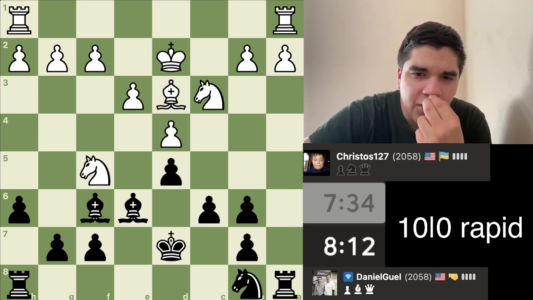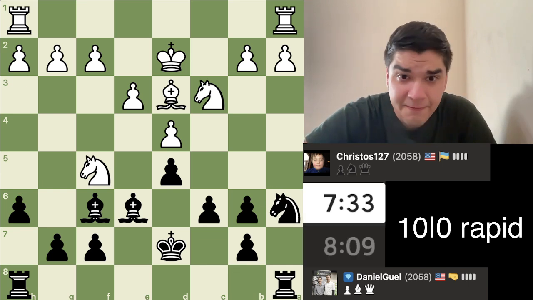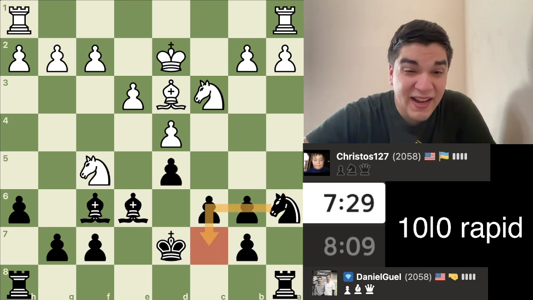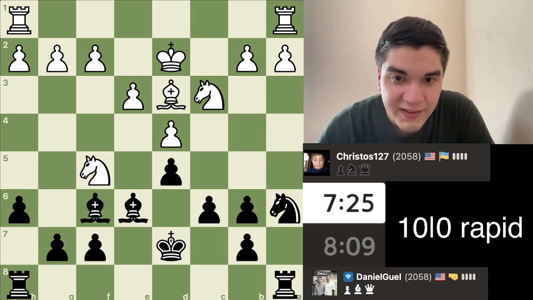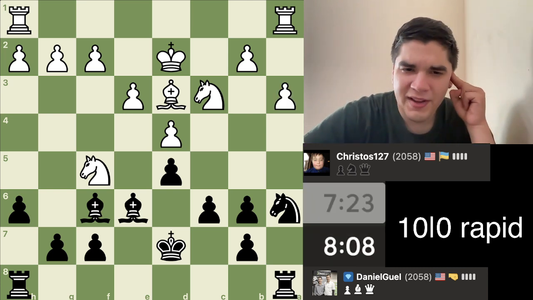I think I will go knight to a6. Pretty flexible. I could try to go knight b4. I could also try to go maybe knight c7 in hopes of a more solid positioning for my knight. Just trying to keep things flexible. Okay, so he plays a3.